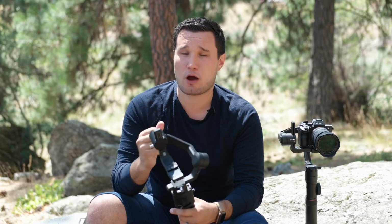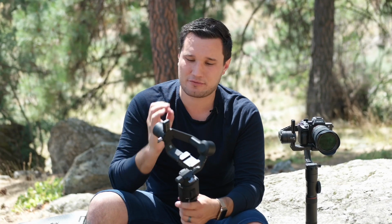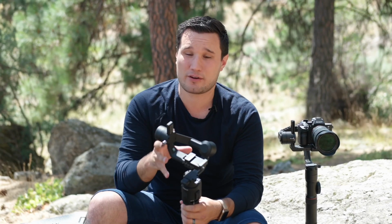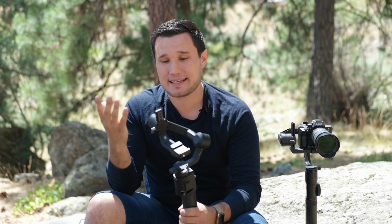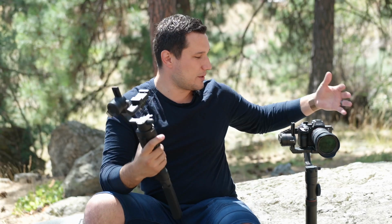For people who are starting out or people that are using prime lenses, it is really nice. I like the size. I like how it could be very compact. You could throw it into any bag. But as you're going along, as you're upgrading your lenses and you want to use some of that higher end, nicer glass, this will hold you back. So that is the biggest differentiating part, I think, between these two.